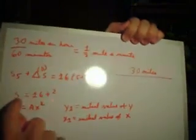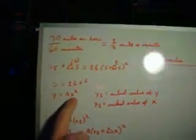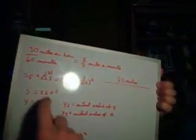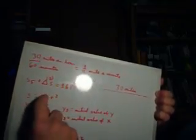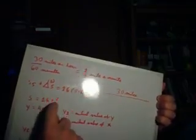In my first video, Derivatives, we started with a simple equation called s equals 16t squared. The variables s and t put on different t-shirts — s put on the y t-shirt, and t put on the x t-shirt. The number 16 put on a t-shirt that said the letter a. So y equals ax squared is the same as s equals 16t squared: y representing s, a representing 16, and x representing t.